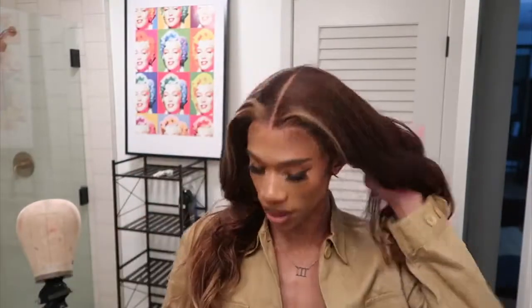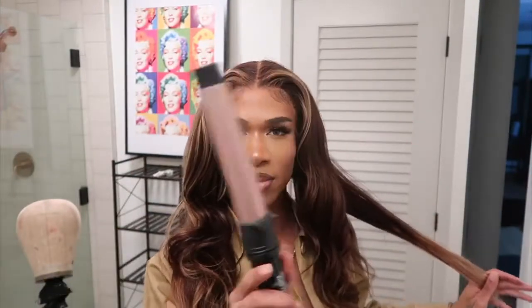Alright y'all, so this is the final look. This is the hair after I wand curled. I just put some wand curls. This is the size barrel, the biggest one, basically. The curls kind of fell out because I've been playing with it and stuff, but it's still cute. Y'all can get the gist of it. I really do enjoy the hair. I really like the color.